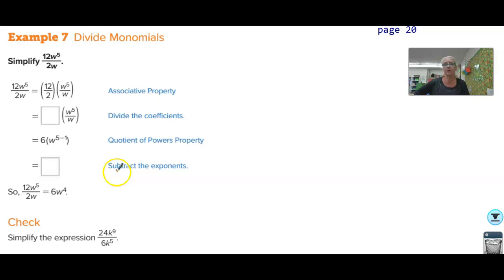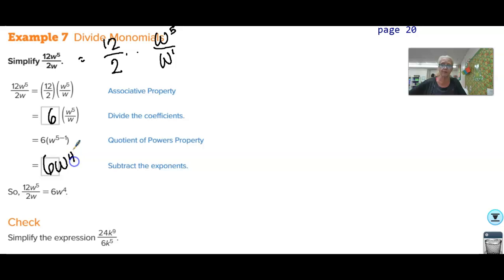All right, this one, we're getting a little bit more going on. They've got this written for you as a fraction, and you'll notice there's a 12 over a 2, okay? We're going to separate this out just like we normally do. We'll have 12 over 2 times w to the 5th over w to the 1st, all right? What does 12 over 2 reduce to? 12 over 2 is 12 divided by 2, which is 6, okay? And w to the 5 over w to the 1 is w to the 5 minus 1. So this reduces to 6w to the 4th.